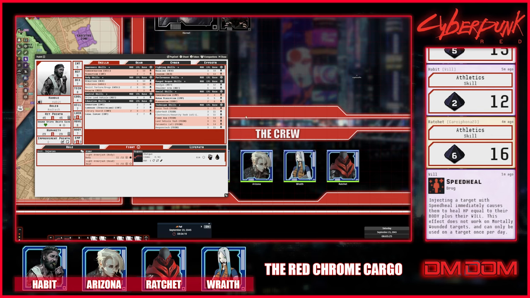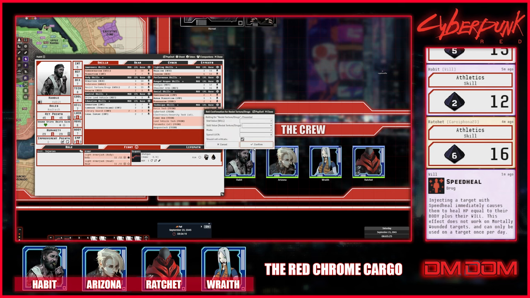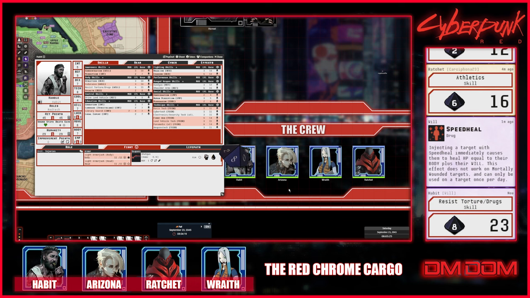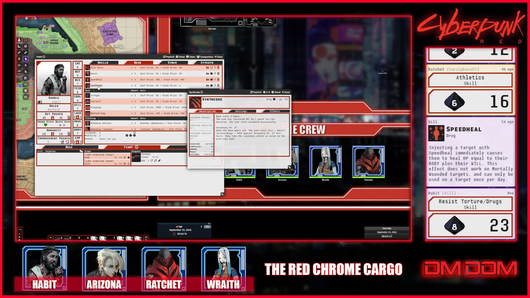Habit just nods. Goes to sit down, have a smoke. All right. With that, that is the end of this. Actually, before we do that, I need everybody to give me a resist torture to drug to see if you get addicted to synth coke. It's only a UC-15, guys. Where's the resist drug, Jay? It's under your body.